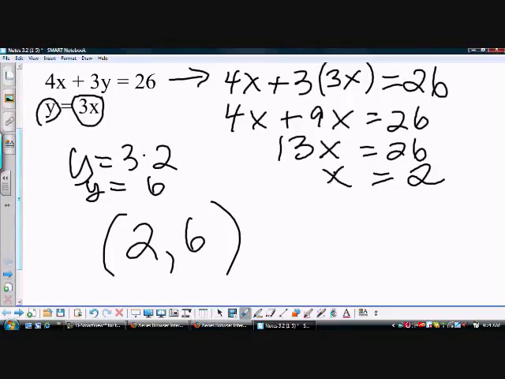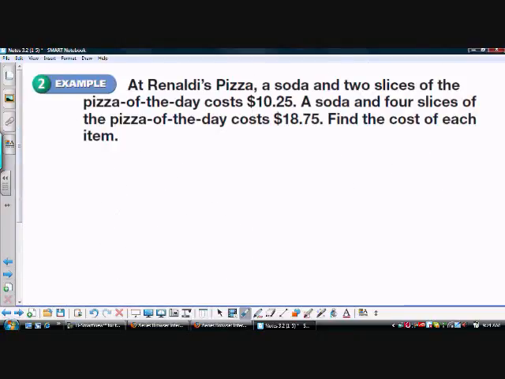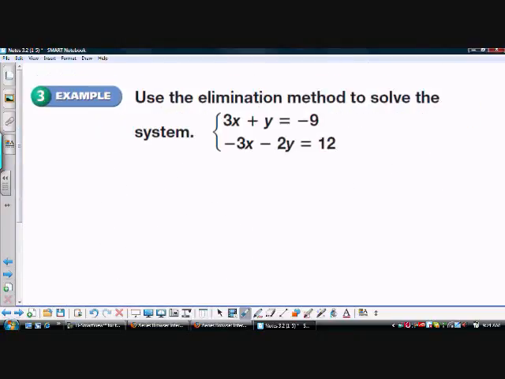Then we had elimination. You learned elimination. I'm going to skip over the word problem for right now and go to elimination. Elimination was when you usually had two equations that were in standard form, and you notice that you have a couple of coefficients that are opposite of each other, and then you add the two equations together, or sometimes you subtract. However you can make the variable eliminate. So on this one, since I got a positive 3x and a negative 3x, I add. If they were positive 3x and positive 3x, I would subtract.